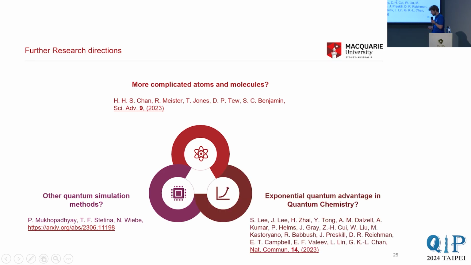And lastly, there has been a paper this year in Nature Communications, which puts into question whether there is even an exponential advantage in quantum chemistry simulation compared to classical chemistry simulation. And the answer is kind of, maybe not. It's not been proved really yet. And so my hope is that because we do provide some analytical methods to bound the Trotter error of the full system, our methods might actually help to tackle this problem, even though the separation is not exponential and we just get a polynomially worse Trotter error. But the hope is that by looking at the full system without truncation, you get some insights into this.